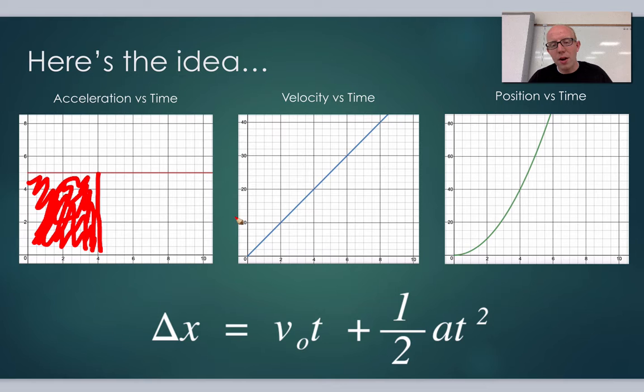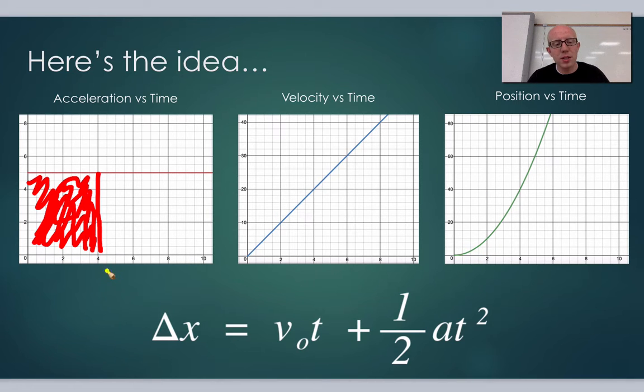Okay? Now, if we take the area under this velocity curve, we also can find the position that way. But the real question is, why does this position curve? Well, if you think about it, as the velocity goes up, right? If this was a constant velocity graph, we would expect a linear position graph. But since the velocity is going up linearly, then the position is going to go up and up and up, and it's going to get faster and faster and faster, right? So we expect it to cover more distance as it goes along, okay? And to really see why that is, you need calculus, but the point is this is going to curve.